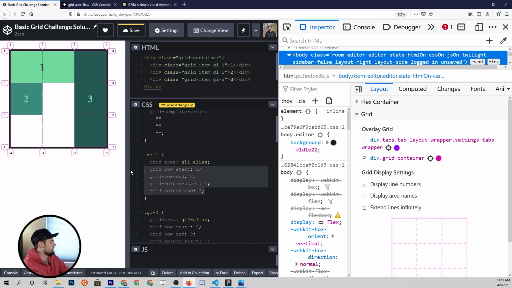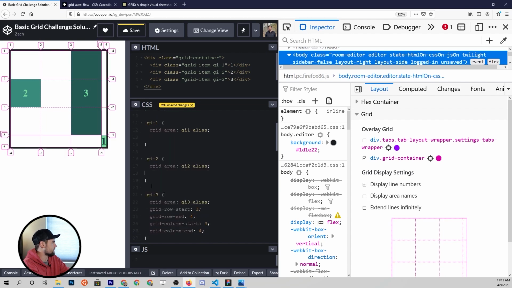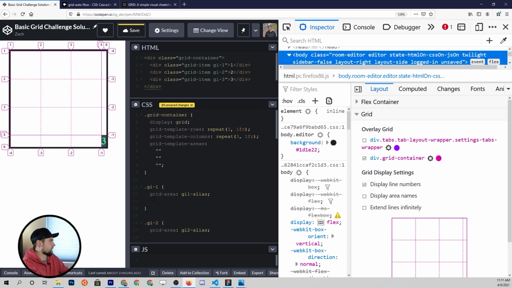Let's get rid of all of these positionings so that you can see this happen in real time. So the first item needs to go in this grid area between column 1 and 3 and row 1 and 2. So if this first quotation is our first row, then we just need to put gi1-alias in there.